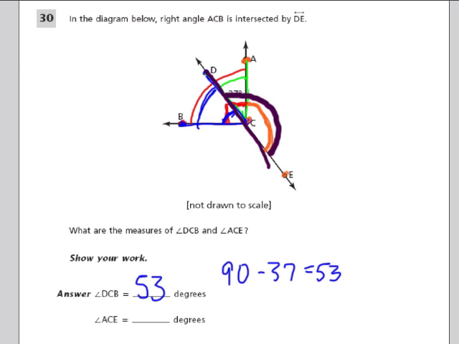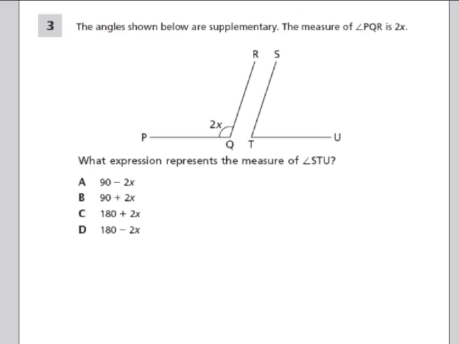So if I know that that whole purple distance is 180 degrees, I could subtract this little piece right here, this green angle, 37 degrees, which they gave us from the start. So 180 minus 37 is going to equal this part C over here, right? We're taking the whole angle, subtracting that little green part. And that equals, 180 minus 30 is 150, minus another 7 is 143. So I would say that ACE is 143 degrees.